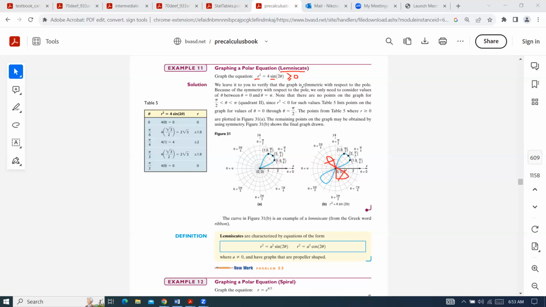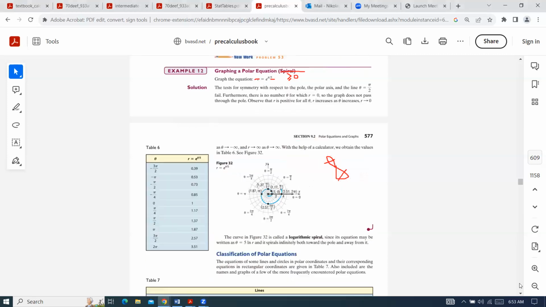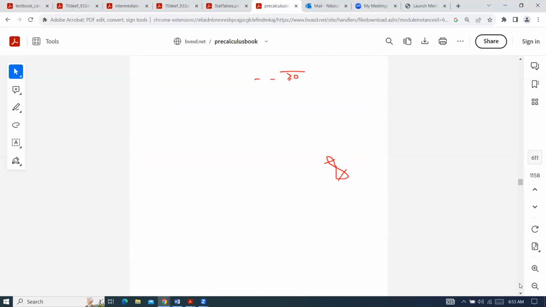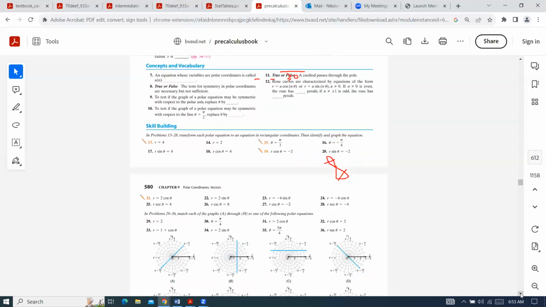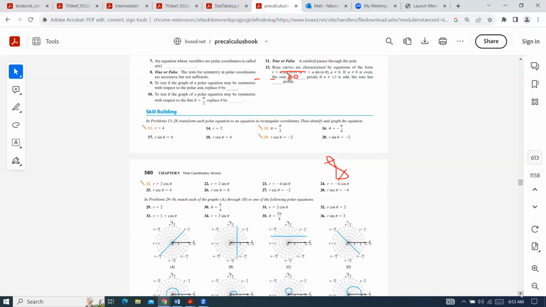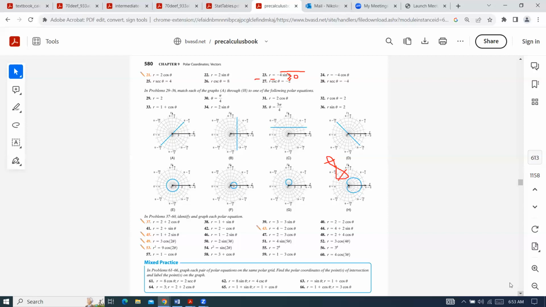So let me try one of these types of graphs with r squared present and see this a little bit better in more detail. And of course, the ones they considered as examples, you can also try to graph if you want. So looks like problems number 53, 54 are of that type. So I can take a look at 53 to graph. This will deal with r squared, which is 9 times cosine of 2 theta.